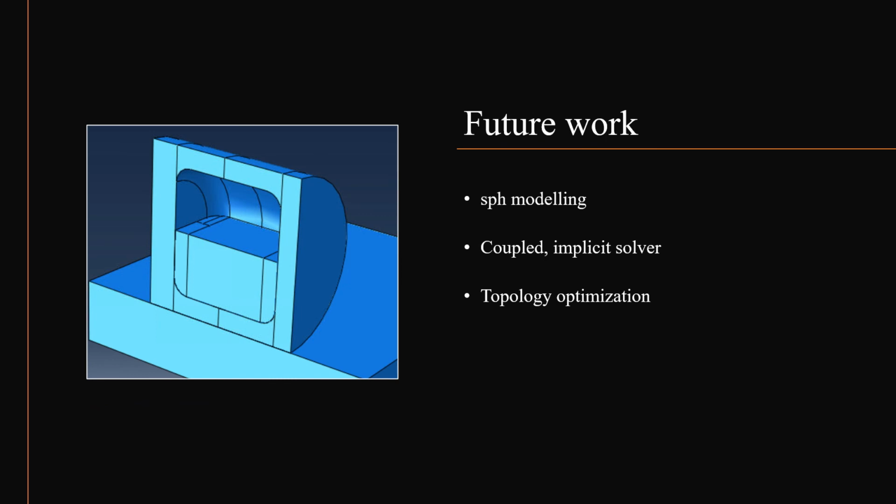Some of this testing may include using smooth particle hydrodynamics, or SPH, to model the internal contents of the pressure vessel. This would help in modeling fluid and how that could potentially affect the deformation of the pressure vessel. Testing performed at Sandia indicates that including internal fluids while modeling shear bands in pressure vessels has a significant impact. Also, running a coupled implicit analysis could yield different results from the explicit analysis, particularly when taking into account thermal heat conduction. Because of this, it would be beneficial to compare the differences in analyses. Finally, topology optimization could be used to determine the best shape of the pressure vessel for a specific material.